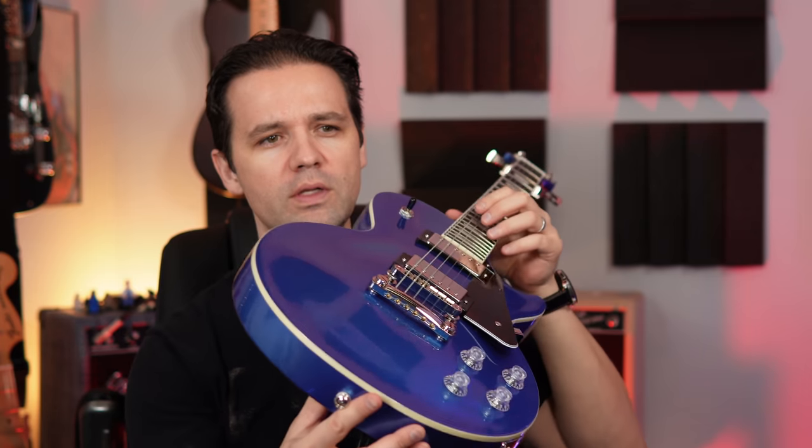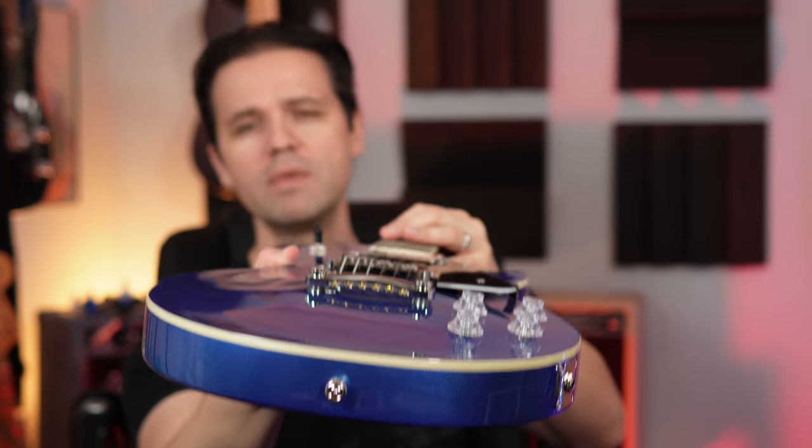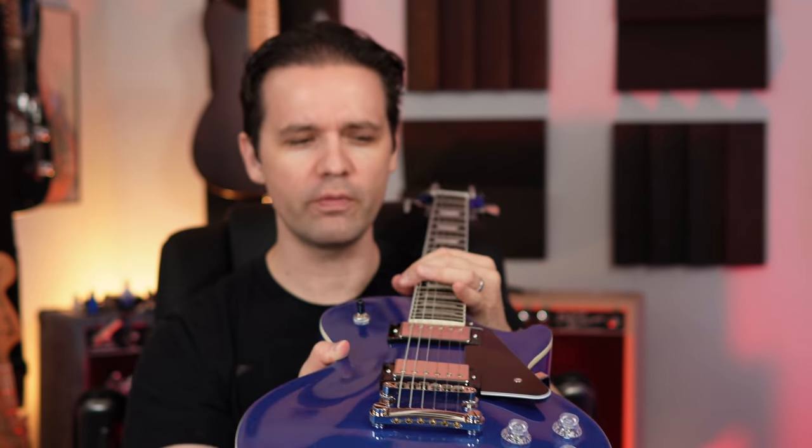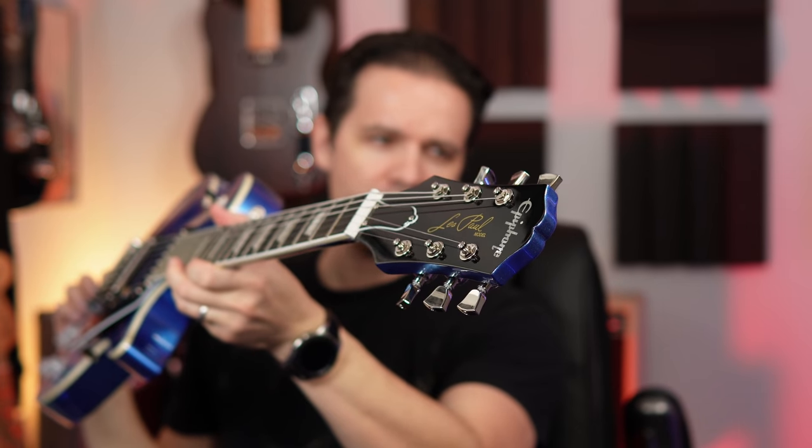All right, let's talk about the pros and cons. We'll start with the pros. And I said this earlier, but what you're seeing here on camera, not me, the guitar. I was just going to say it's so beautiful, but enough about me. The guitar, this is what it looks like. This isn't just studio lighting.